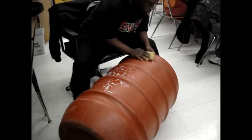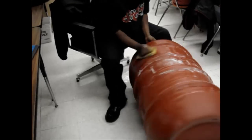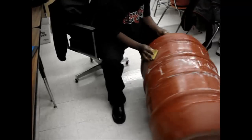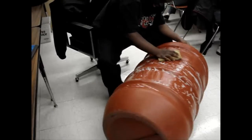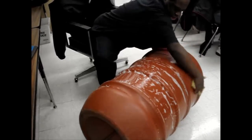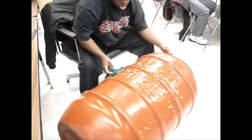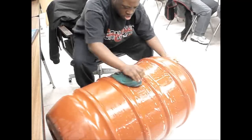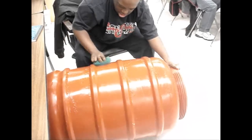However, the current cleaning process of the barrels can be greatly improved. Due to the size and shape of the barrels, they are difficult to maneuver and handle, especially while cleaning. They can easily slip out of the employee's grasp or roll away, making it challenging for the employees to complete the task. Thus, this process is unnecessarily arduous. Because of this, not all of the employees at the Scott Key Center can meet the physical demands of the cleaning process.